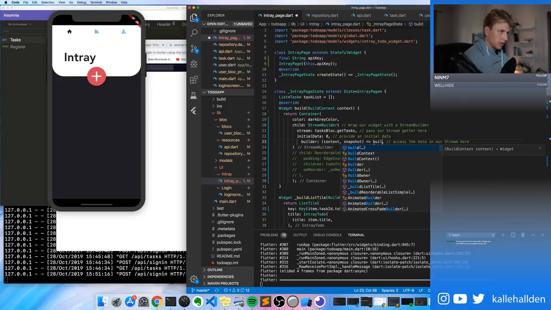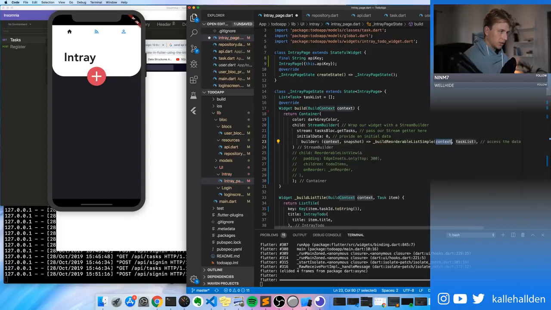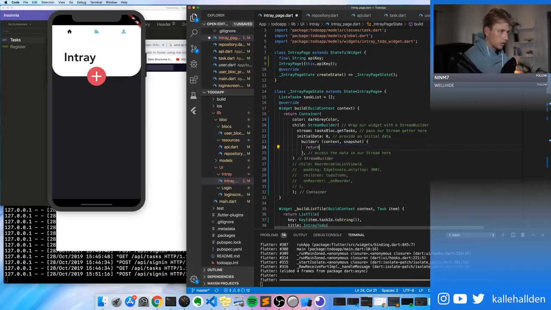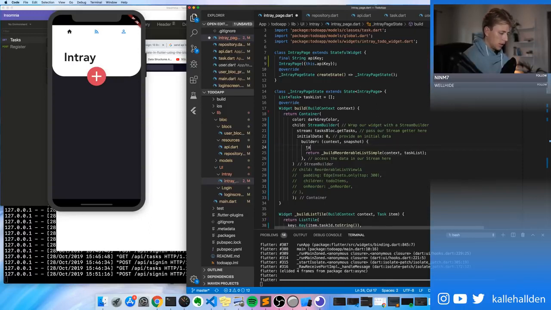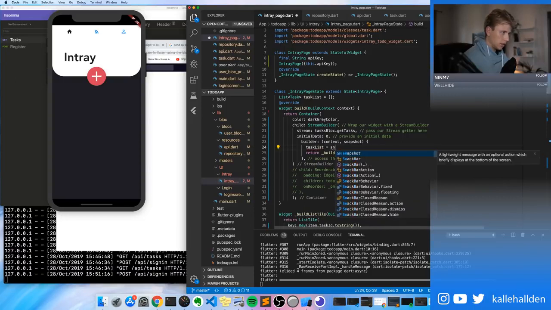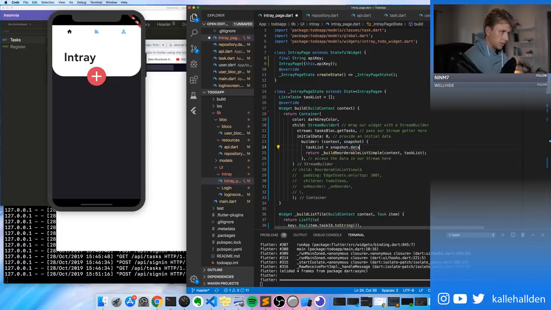This should then build reorderable lists, simple, context, task list. And then task list should be equal to snapshot.data. Okay.